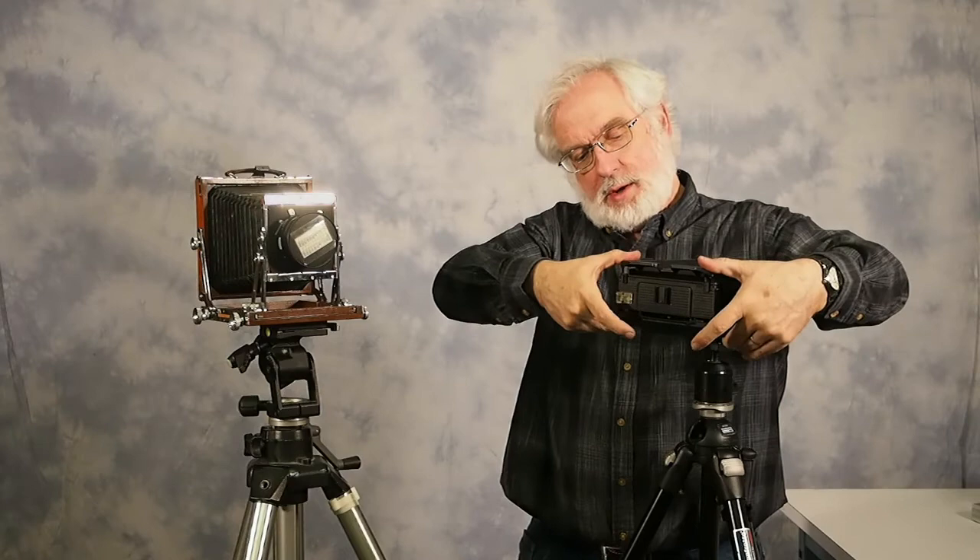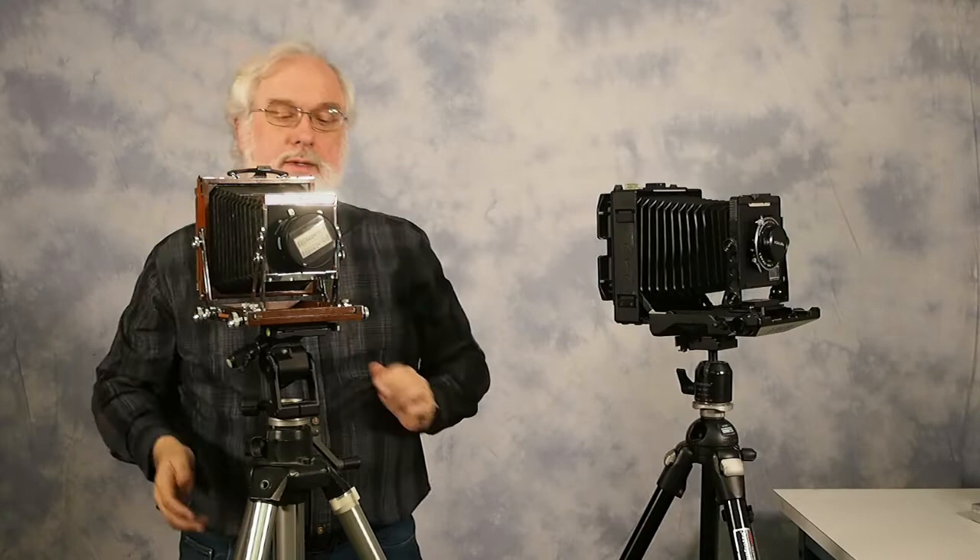On the Toyo, I rotate the knobs with the bottom of the knob forward so the whole camera sets up and locks into place. I then rotate the bed back, pop the locking lever, and pull the standard forward. This has a 210mm lens on it — there's a scale here, so I'll pull that out to about 210 and lock it in place. Once both cameras are set up with a lens, they look fairly similar. Both have a rotating back with two levers or knobs that you pop off to rotate and lock back down.